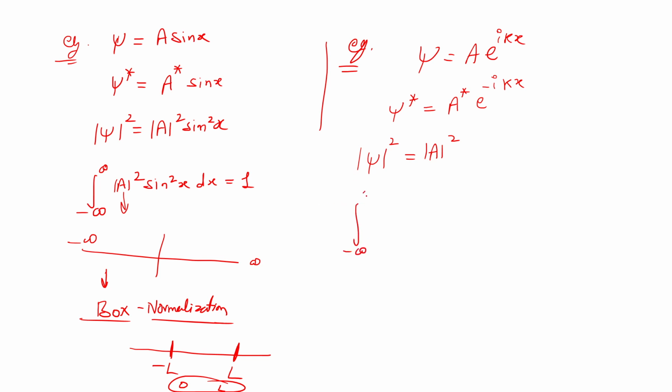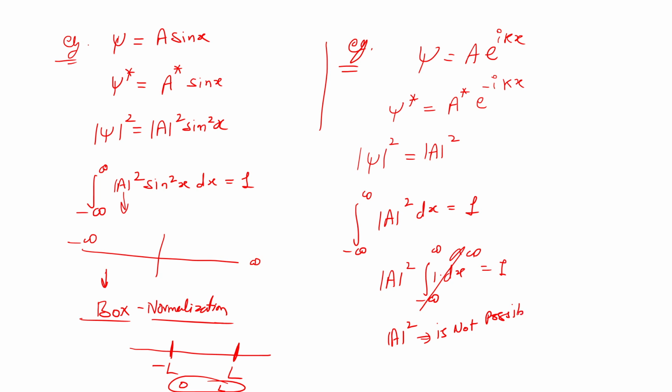So now when you integrate a constant value from minus infinity to infinity dx, that should come equal to 1. But a square times the integration from minus infinity to infinity of dx, as we have seen before, if you integrate it will come x. So from minus infinity to infinity, again it will not give you a value. This will turn out to be infinity. So a square is not possible to find here. So then what to do? But again, if I apply the same box normalization, that means I will not apply the limit from minus infinity to infinity for this particular wave function. I will confine it to some particular value from minus L to L, or 0 to L, or any other value. Then it is possible to do.